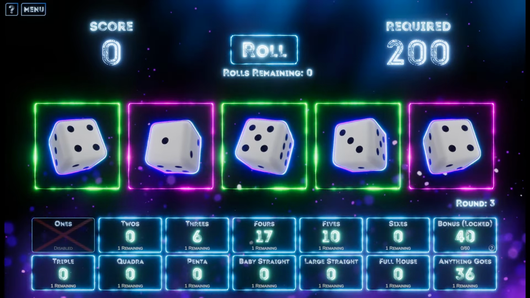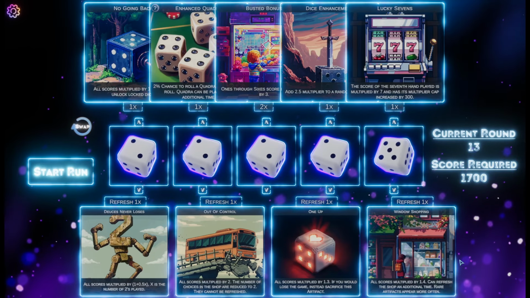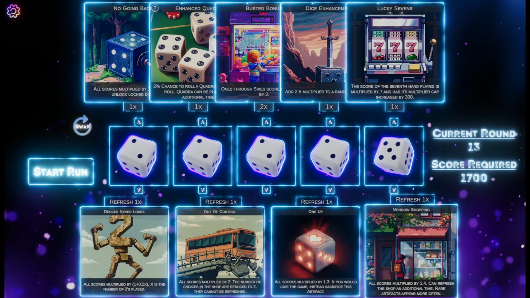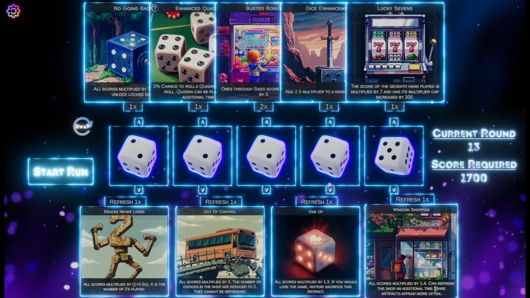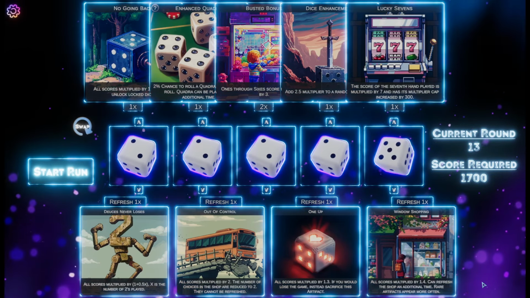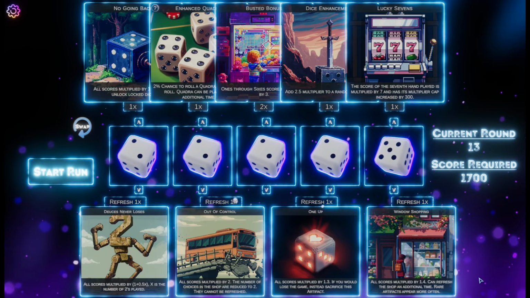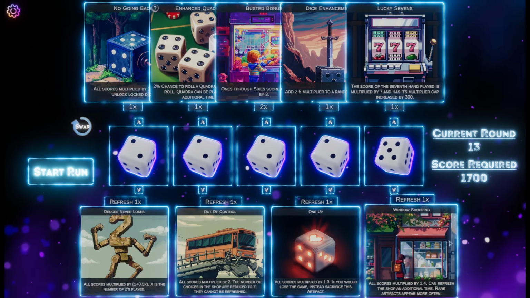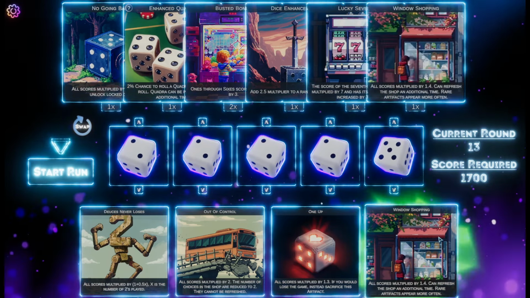All scores multiplied by 1 plus 0.5x. X is the number of twos played. All scores multiplied by 2. The number of choices in the shop are reduced to 2. All scores multiplied by 1.3. If you lose the game instead, sacrifice this artifact. Or all scores multiplied by 1.4 can refresh the shop an additional time. Rare artifacts appear more often. Sure, let's go with the window shopping. That seems good.